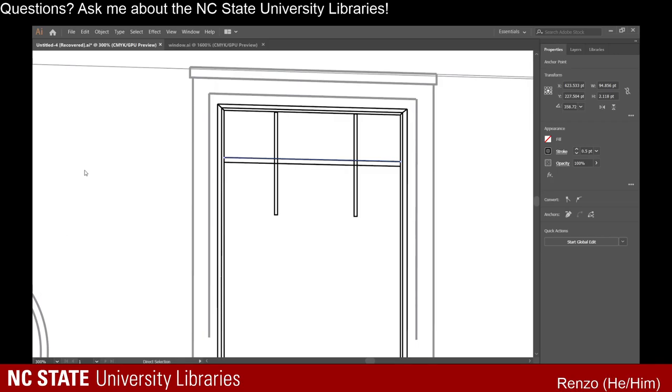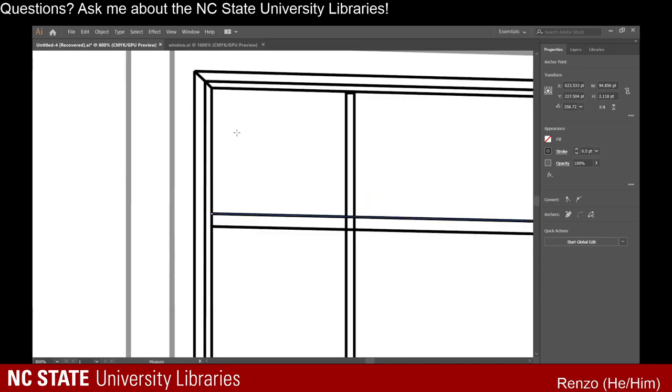It says it's down here, and then let's see, measure tool, perfect. Let me see how I bring it out. I'm gonna add it like there. Cool. Alright.